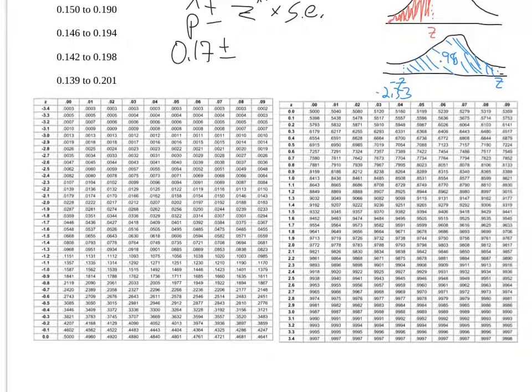And I'll show you how to find that same value on the positive side over here. We're looking for the value that's closest to 0.99. So that's going to be right here, because again, this is only 1/10,000th off. And if you look on the left and top, 2.33. So both ways you can find that value.